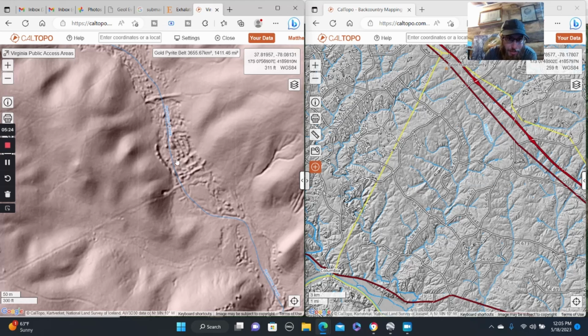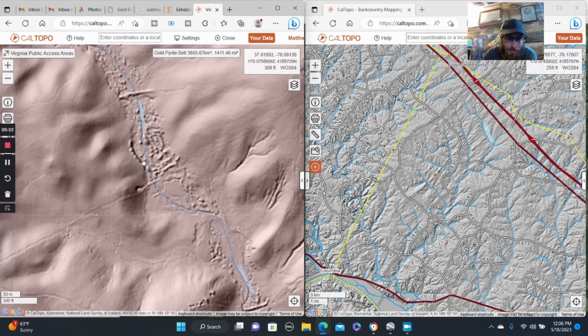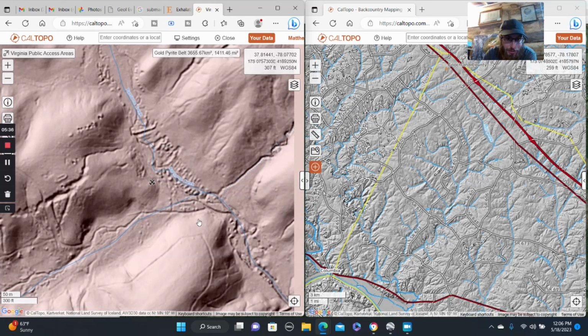Specifically when you come up here, you can see that we're getting all these piles in nice straight lines right where my mouse is. So I think this area was definitely dragged lined and trommeled, and specifically also right down here where this little branch comes into Ransom Creek.